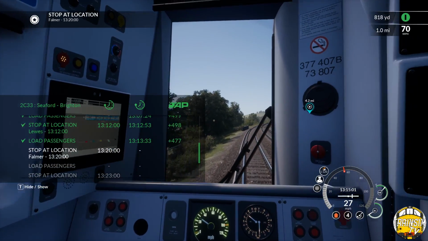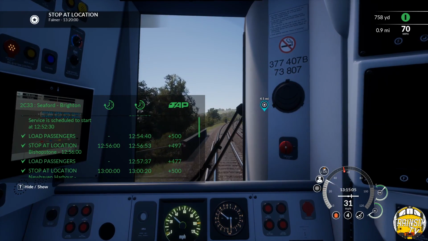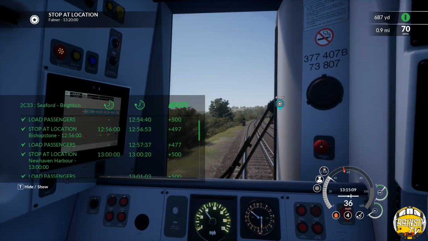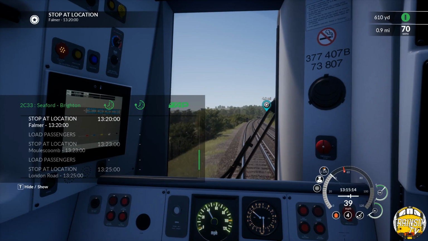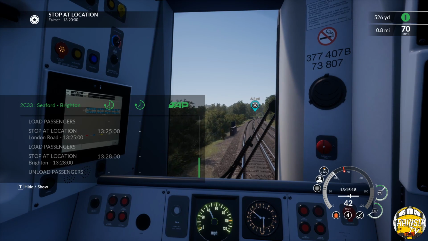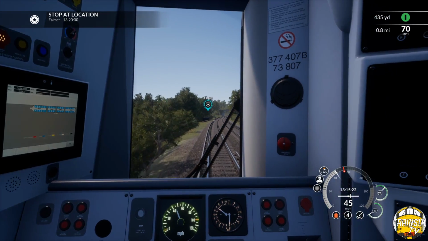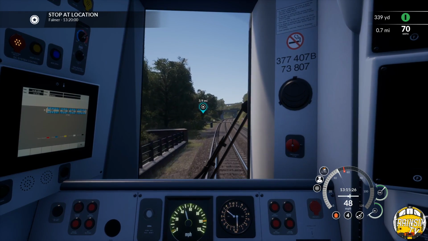So, looking at our log, we have done quite well so far in points. We're on the green anyway, well, if you do bad. So we've got to stop at Fulmer, Moulsecoomb, and London Road, and Brighton. Brighton's about 13 minutes away from where we are, so we've only got 13 minutes or so left of driving, then we'll have a little look around in the actual unit before closing the video up.